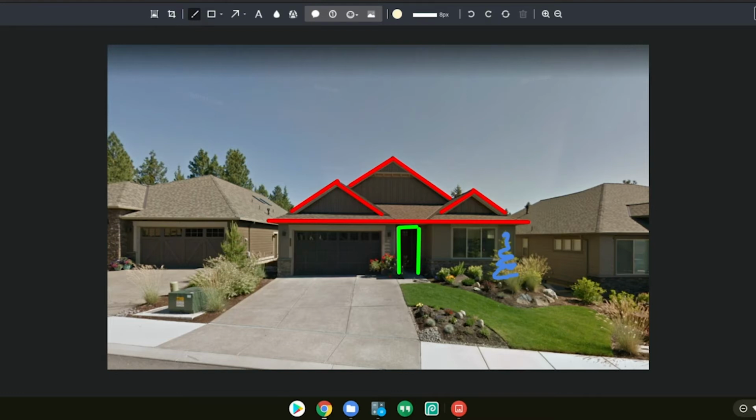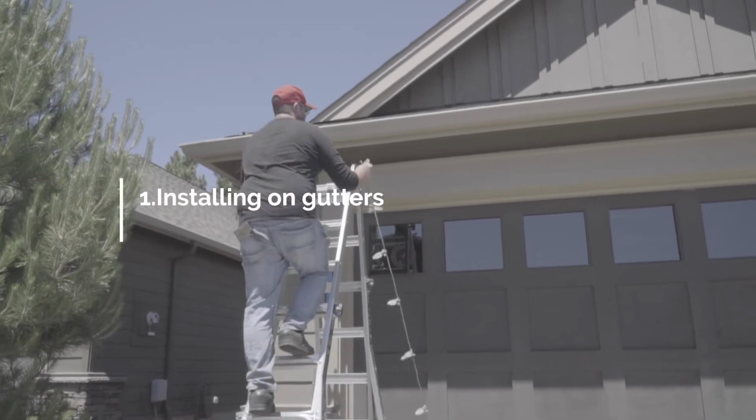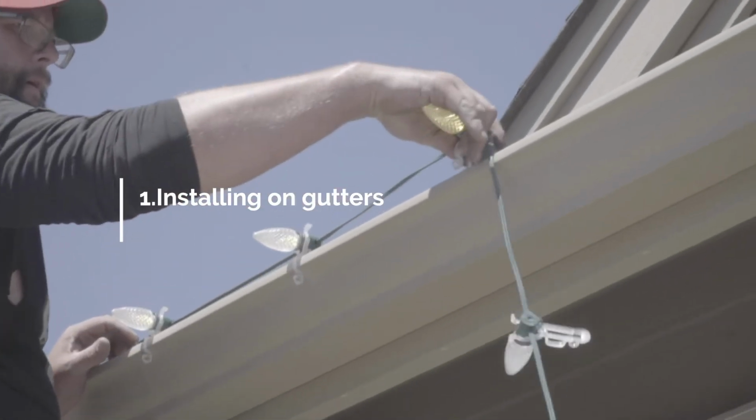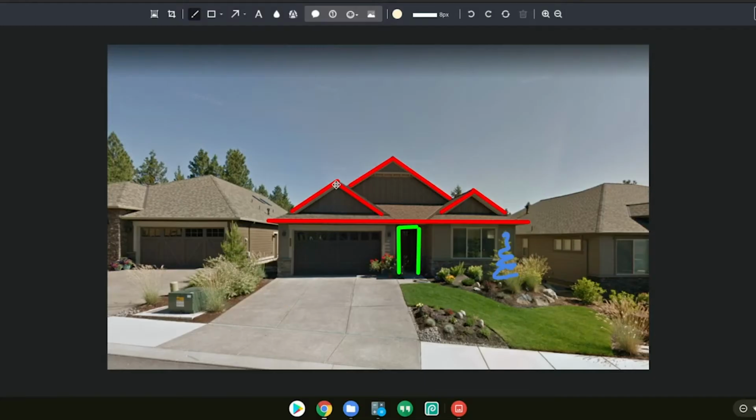Now it's time to lay the lights down. We're going to start at this point here and run the gutter line to the other side. Our next step would be to come to this line and center the line so there is a ball directly at the peak, and work backwards off of the peak so that we have perfect symmetry.